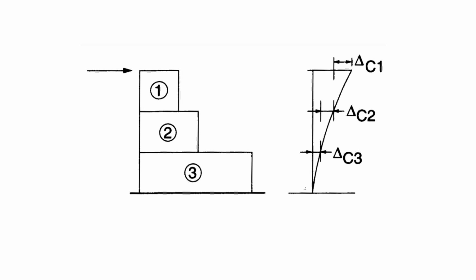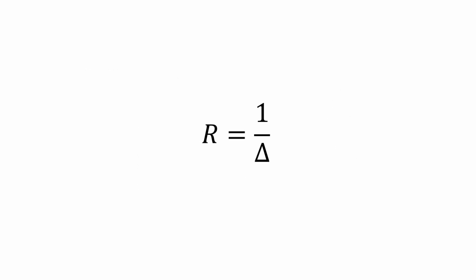Now, this is notably different from the case where we're looking at piers that are stacked vertically on one another in series. The total deflection in this case is going to be equal to the sum of the deflection of each of the individual elements. Rigidity is equal to the inverse of deflection, also expressed as the stiffness per unit load.